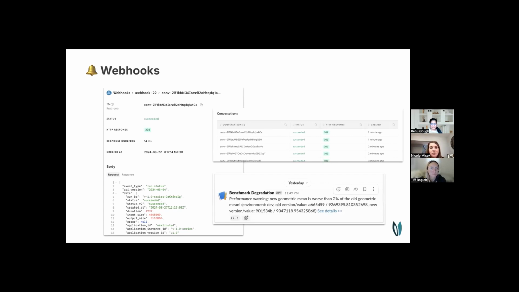Webhooks is one of those features that we shipped recently that may not seem super exciting to a decision modeler who's pushing code up to the Nextmv app, but it is highly exciting to the engineering teams who are responsible for integrating with the Nextmv app. So webhooks really simplifies integrations with tools like, for example, Slack for signaling the status of your runs. And you can also define webhooks and review conversations, requests, and responses in your terminal, as well as now in the Nextmv UI.